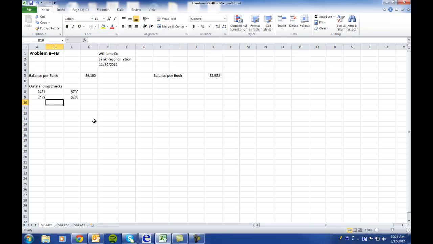So we continue on page 405 and look at the cash payments for November to make sure they've already been cashed. Okay, so check 2475 shows up. Check 2476 for $1,556 shows up. Check 2477 also shows up for $330. And then check 2478 for $300 is not listed. So therefore we need to include it on the statement.